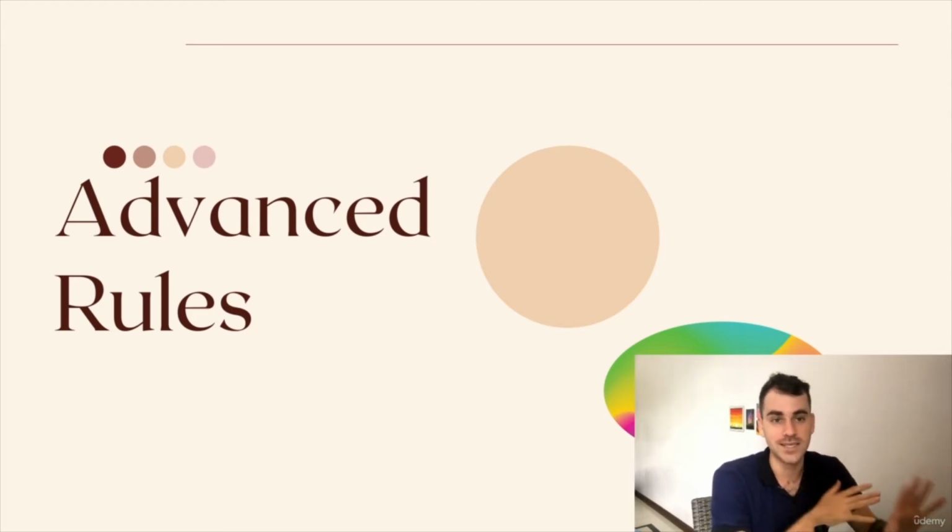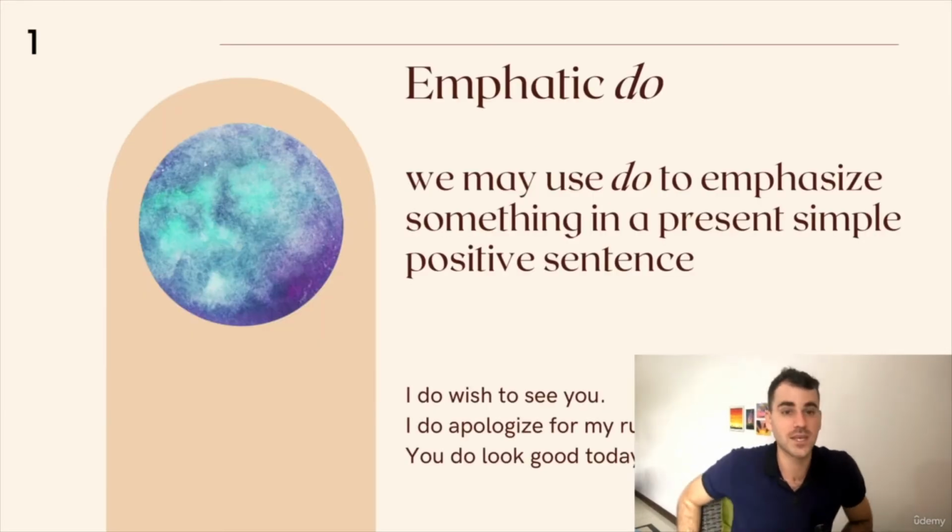If you just want a basic understanding of present simple tense, you can probably stop the video. But if you want to go a little bit deeper, then continue watching. Now, there's something called an emphatic do in English. We may use do to emphasize something in a present simple positive sentence. It's kind of a mouthful.